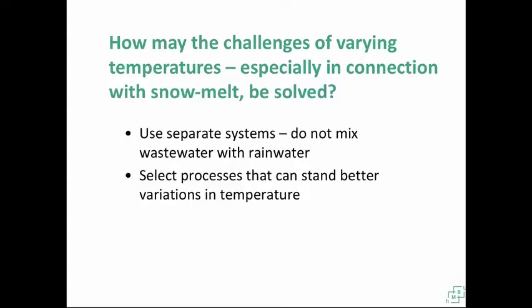When the temperature is changing or varying, how can we deal with this? The first and the basic rule is that we have to start using separate systems. The newer cities, there are a number of cities in China, I know that they don't have this problem because they have built their sewer systems in a way that they are separated from the beginning. They have one line for rainwater and one line for sewer, wastewater.